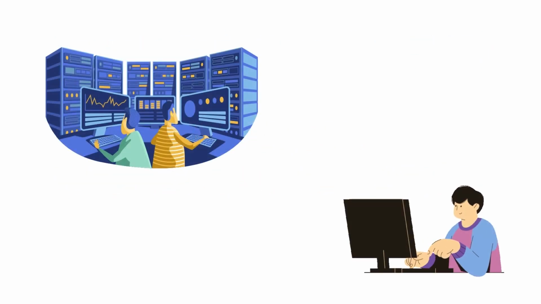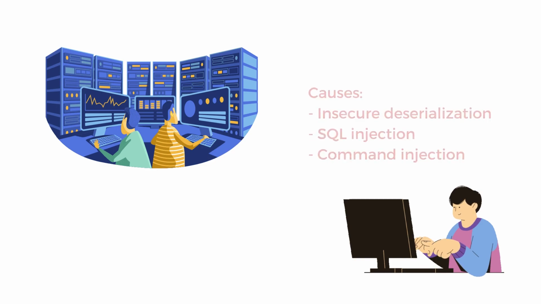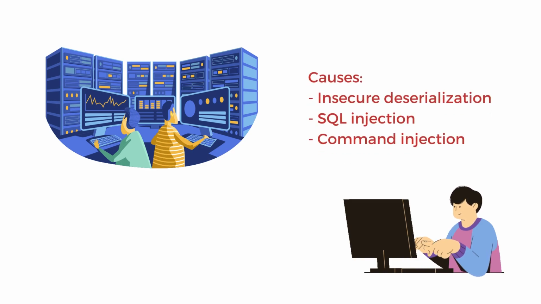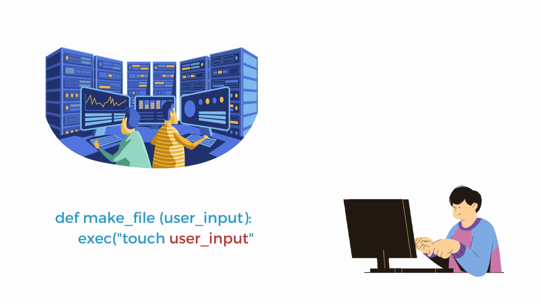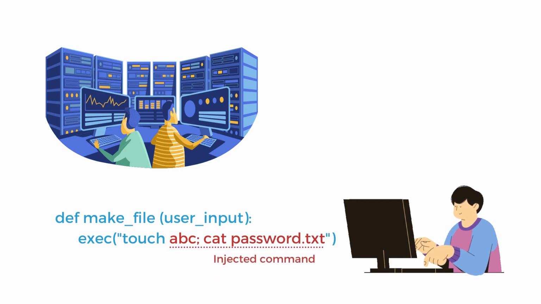They're a class of vulnerabilities that happens when attackers can execute their code on your machine. And there are many different types of bugs that can lead to RCEs, like insecure deserialization, SQL injections, and so on. But a very common reason that leads to RCE is applications concatenating user input into executable code or system commands. And when the application cannot tell the difference between user input and the code that is supposed to be executed, it will execute malicious user input as code. And as a result, attackers can execute arbitrary code on your machine.